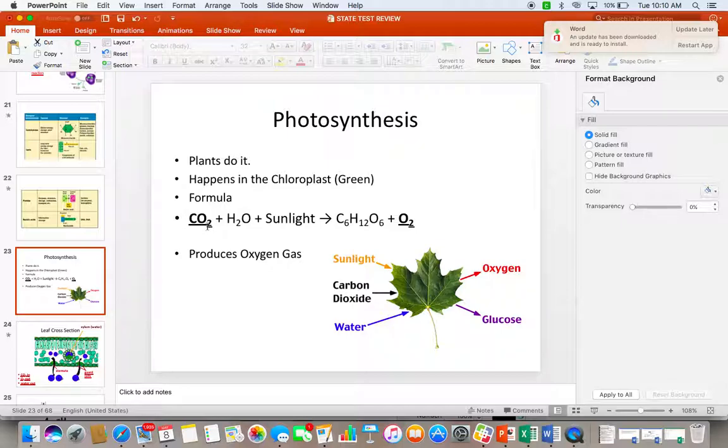Remember, what's going in is carbon dioxide and water and sun. And what's coming out is glucose and oxygen. Okay? Photosynthesis happens in the chloroplast. Plants do it, but there are also a whole bunch of protists that can do it too. The majority of the chloroplasts are in the leaves of the plant. And so when plants put on a lot of leaves like they're doing now, photosynthesis is really going crazy. It's kicked into high gear, okay? And of course, photosynthesis makes our oxygen.